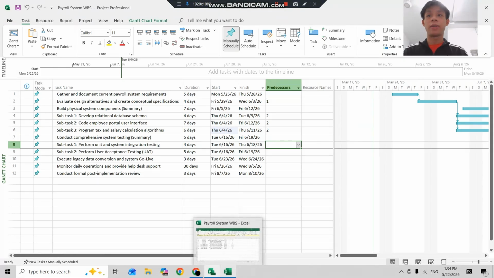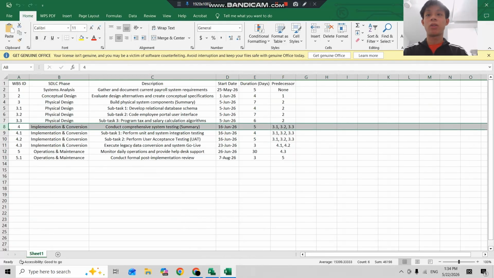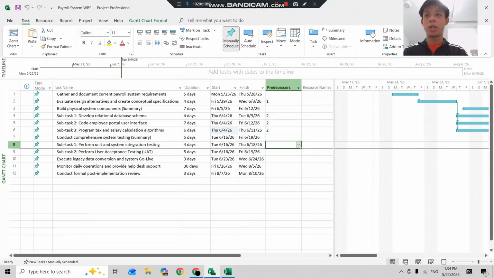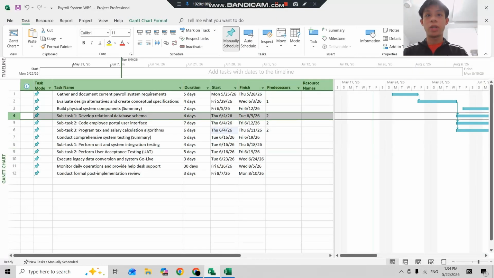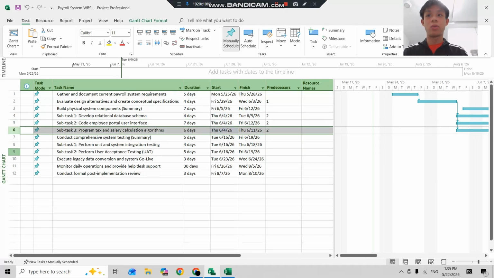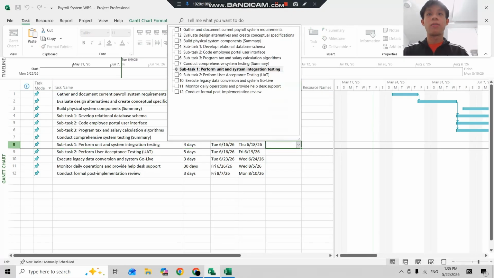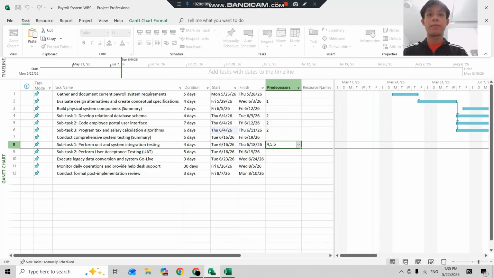For subtasks 1, 2, and 3 from task 4, we fill in 3.1, 3.2, and 3.3, which means subtasks 1, 2, and 3 from task 3. From here, we know that their predecessors are rows 4, 5, and 6. So we fill them with 4, 5, and 6.